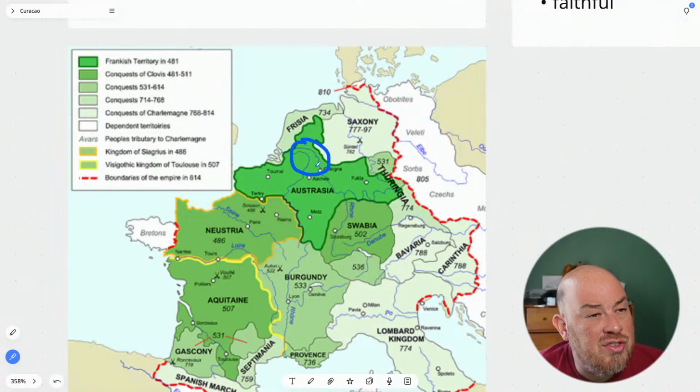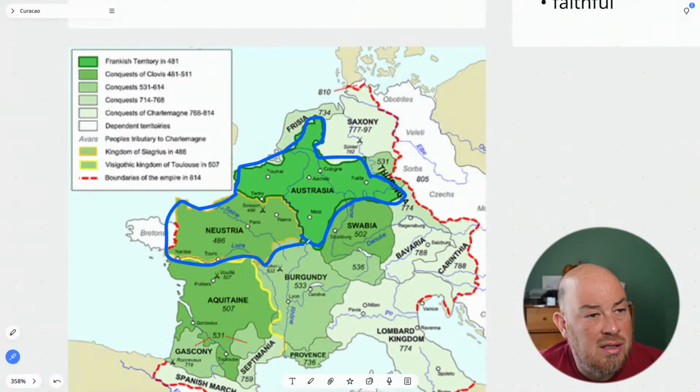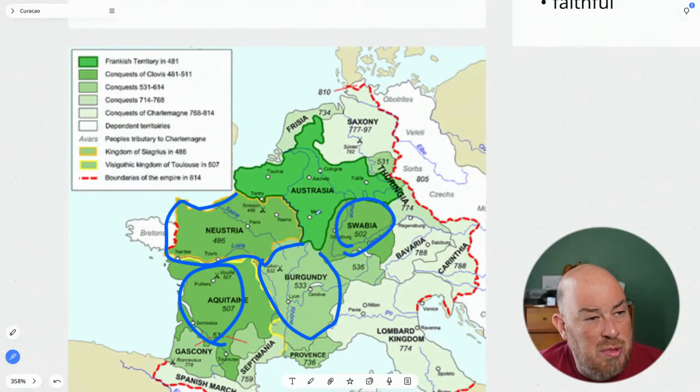At the end of Clovis's reign, this is where it has been cut up between his kids, right? So you've got this, then that, Burgundy, right? Aquitaine. I think those are the main ones.